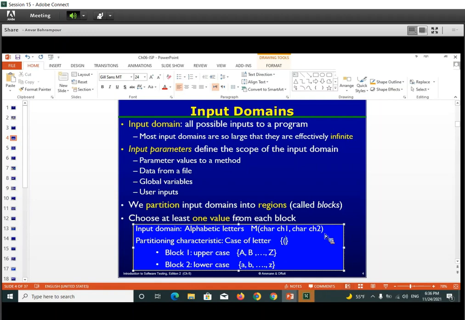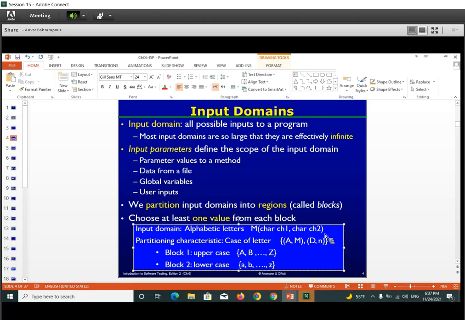For example, a simple test case could be this test case. We give a capital A with a capital M as its parameters. Another test case could be a capital value such as D for the first parameter and a lowercase, for example, n for the next parameter.